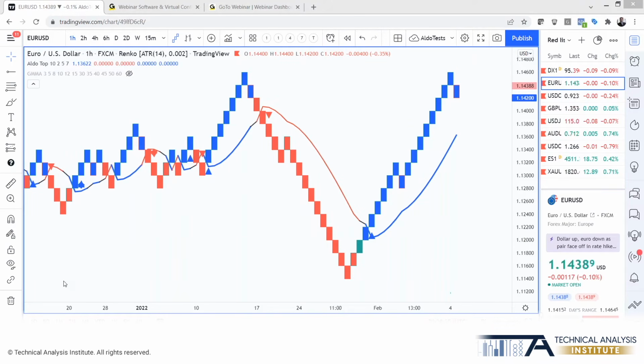In a time chart, let's say a daily chart, a bar is formed every day, and it doesn't matter what happened during the day. It doesn't matter if there were many contracts exchanged, if there was a lot of volatility, if there was a lot of volume.